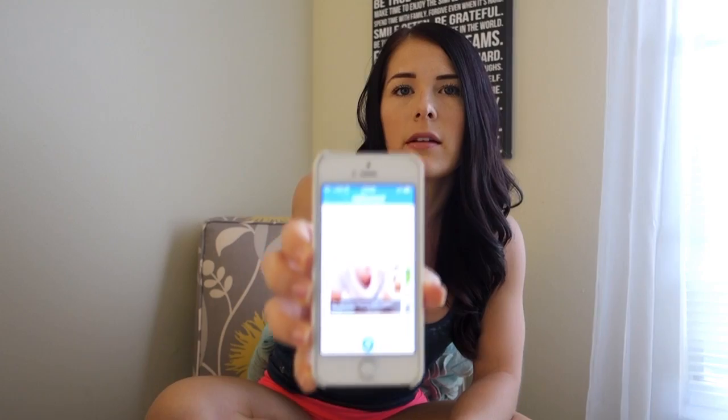I'm sure you guys have all heard of MyFitnessPal. It's been around for a long time. I was never really familiar with it, but it's actually a really, really handy tool. So if you pull up MyFitnessPal, I bought the $10 a month premium account while I was counting macros, just because it made it easier for me to track them and just kind of visually see. So here's what the homepage looks like.